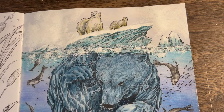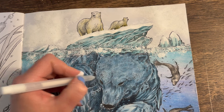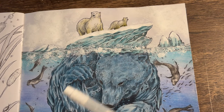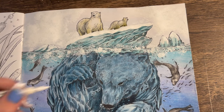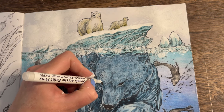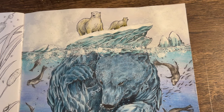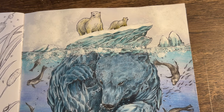Right, so using my paint pen again, I'm just gonna give him a little highlight. Make sure and get this. It's the wrong pen. That's not the pen I wanted. Where's my paint pen gone? That's me, I had a gel pen. Bear with me. Oh, it's here. I put it in the other way. My chair's squeaking as well. Just put him some little highlights in and a little bit on his nose. But there we go, and I'm gonna leave it at that.